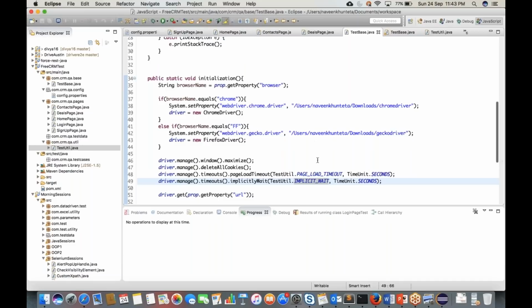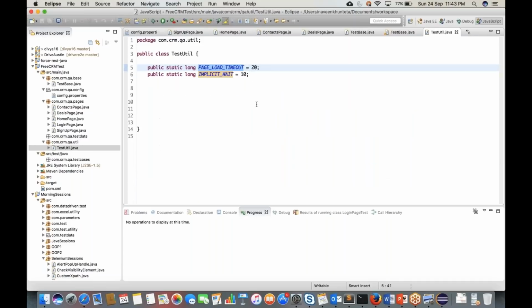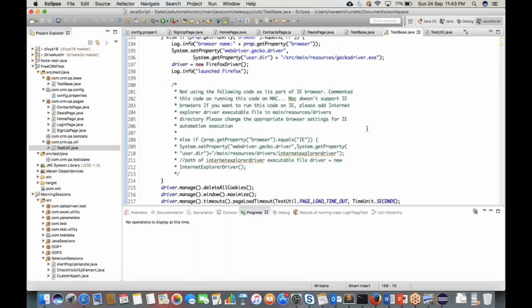You can press control and mouse over, you can click on it, and you will be directed over here. So tomorrow if you want to change from 20 to 30 and 10 to 40 or 10 to 20, something like that, you can directly come over here and change the value, or you can define these two properties inside the config.properties file also. Okay, so this is all done.